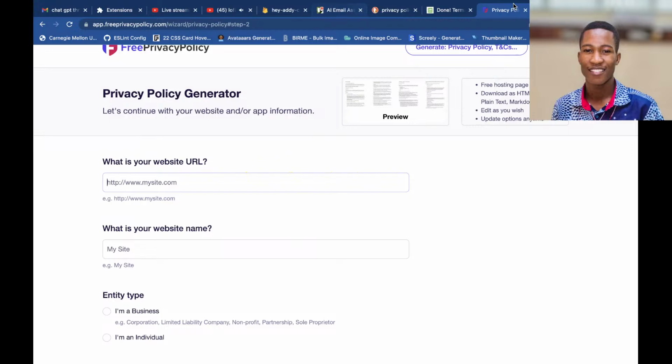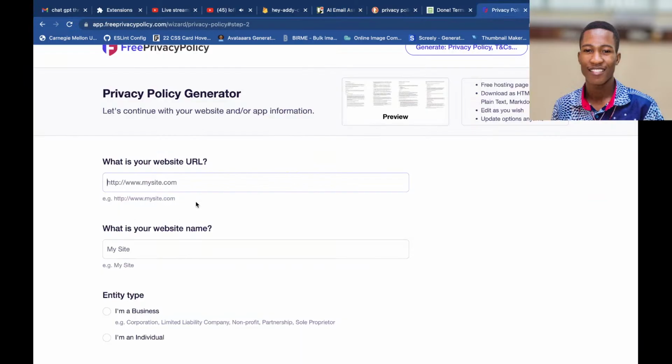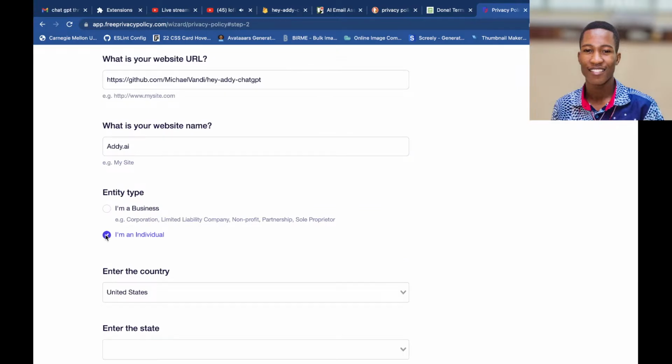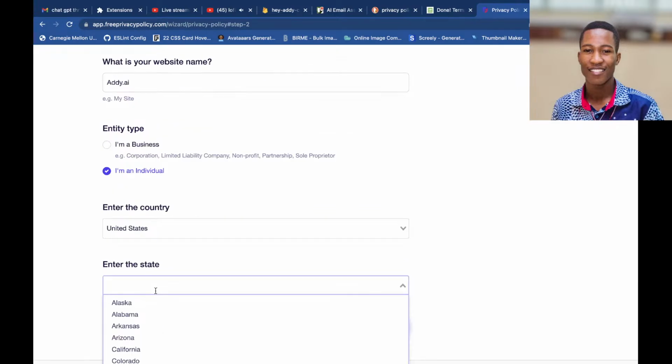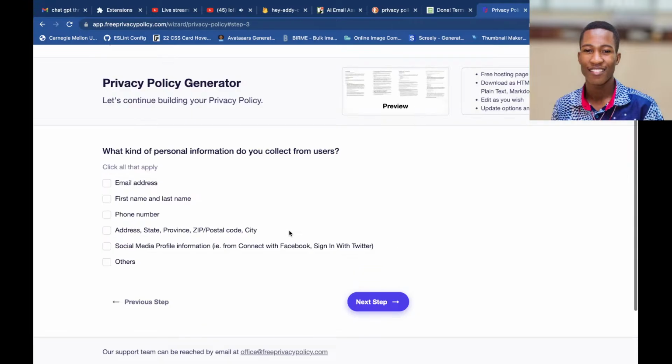Website URL, that's that one. Chrome extensions or websites. I'm Addy AI, an individual, United States, California. Collect their email addresses.